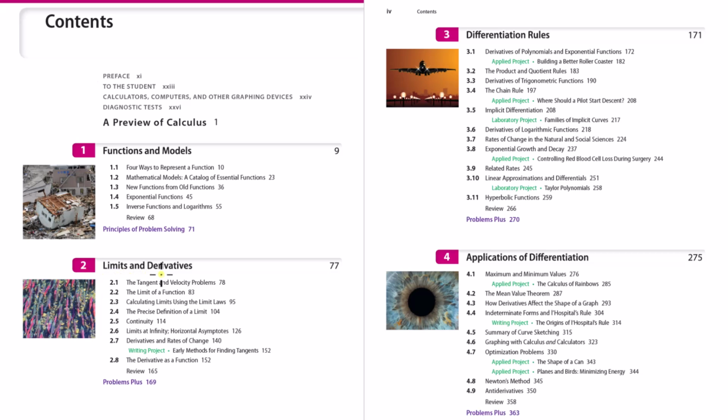Okay, so in Chapter 2, we do limits and derivatives. Chapter 3, differentiation rules, and then Chapter 4, applications of differentiation. When we're done with Chapter 4, that's the end of what people call Calculus 1, differential calculus. In Chapter 5, we start Calculus 2, or integral calculus. But all throughout Calculus 1, Chapters 2, 3, and 4, we've never heard the term integral. We're not going to hear it in this video either, in Section 4.9. We won't hear it until Chapter 5.